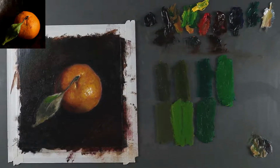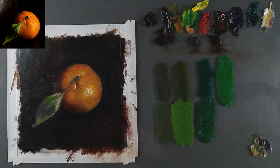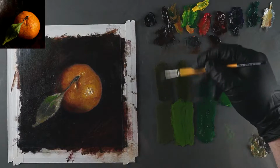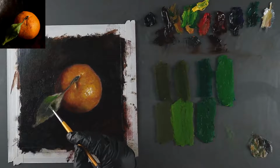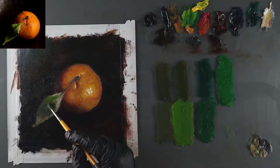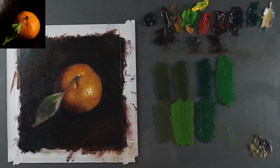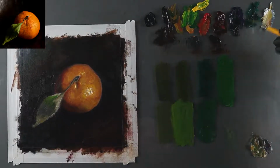Because of how relatively weak the tinting strength is of our black and yellow ochre green, the very dull green from last week, we can apply a little bit of our more rich, vibrant green, squeeze out most of that paint, get it nice and clean, and then grab some of that dull green from last week and use it as a mid-tone, painting into the green that we just put down. Because the green we just put down is so much more vibrant that it takes over that mixture, you're very subtly blending out into a dark green.